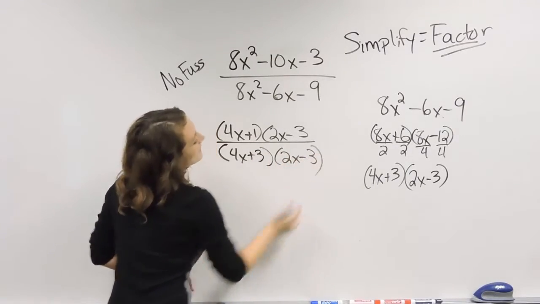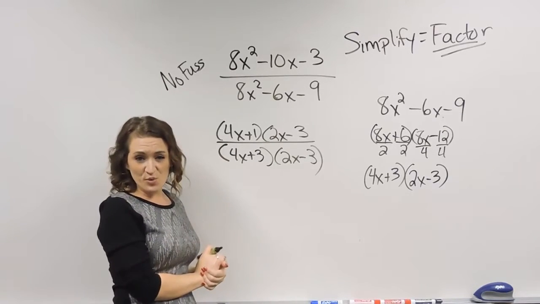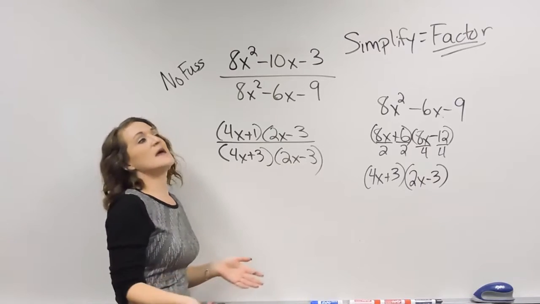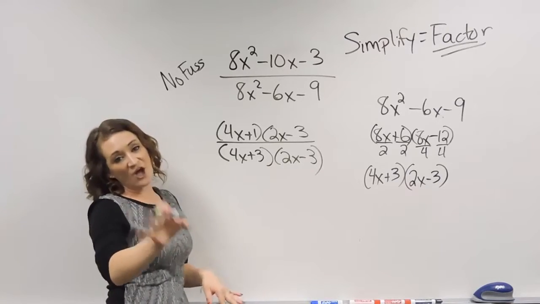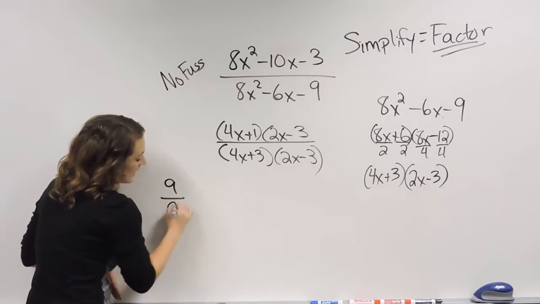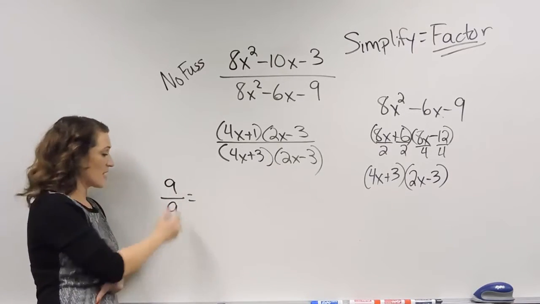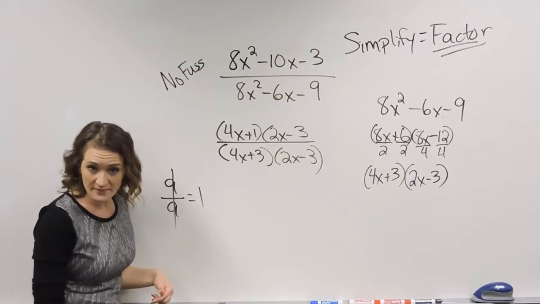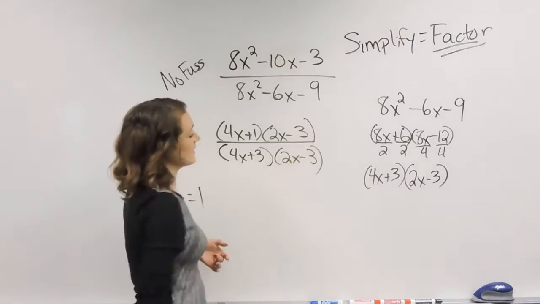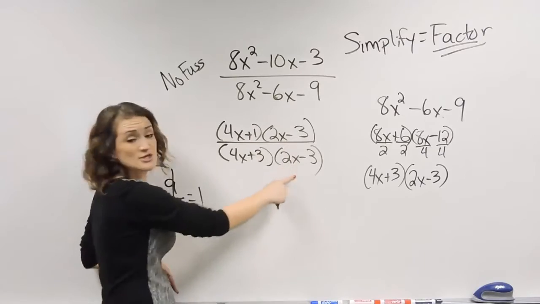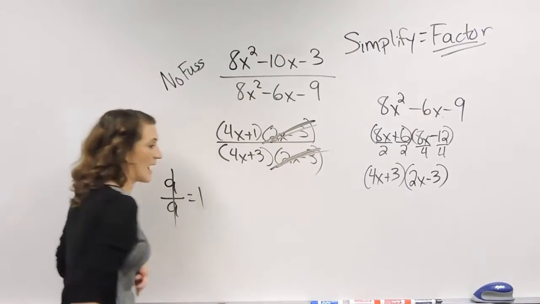All right, so when we are done factoring, remember, in simplifying a rational expression, we need to factor the numerator, we need to factor the denominator, and now the fun part. We did all of that factoring so that we can cancel out any common factors. Because remember, we have a rule in math that says if we have the same thing over the same thing, those are going to cancel out to a 1. So now we need to check and see, do we have any common factors? I see here I have a 2x minus 3 and a 2x minus 3. Those are definitely the same thing. So I'm going to cancel those out.